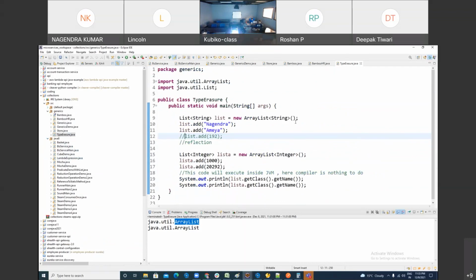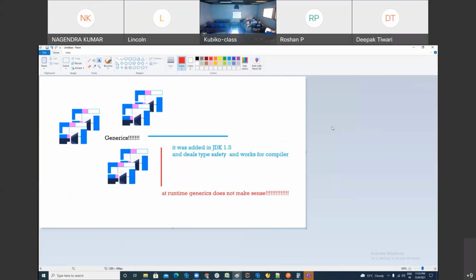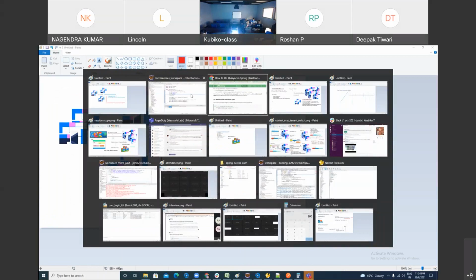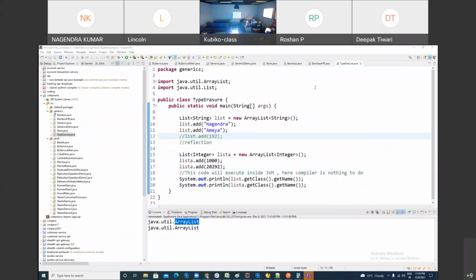So reflection is used almost everywhere. All the frameworks like Spring, Hibernate, microservices, whatever framework I'm going to talk about, every framework uses reflection. Reflection is really one of the very fantastic features of core Java. One more and last important thing I'm going to teach you. Like I told you, I have many things to teach you in core Java. It's never ending because there are so many things.